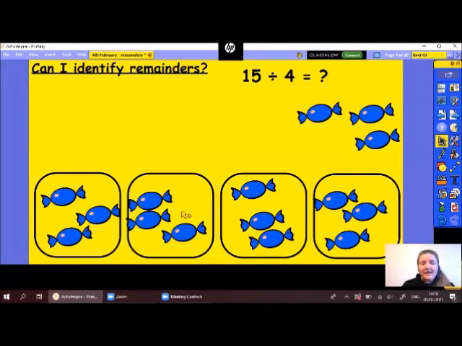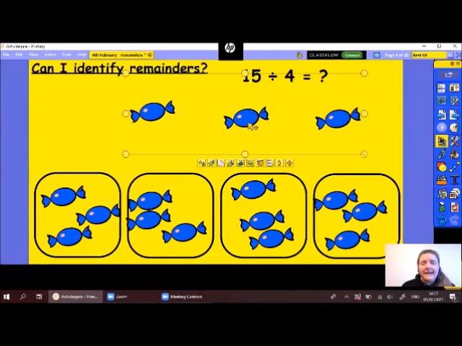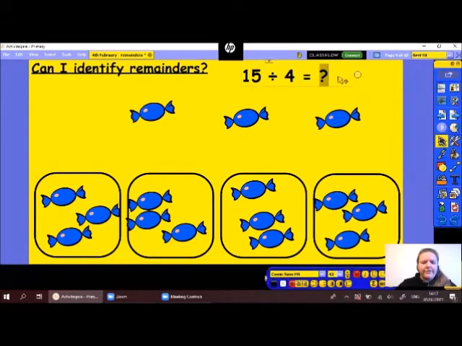So I've tried to share them equally, and there are 3 in each section, but I've got these 3 left, and I can't put them anywhere, because if I put 1 here, 1 here, and 1 here, this person doesn't have as many as the others do. That's not equal grouping. So these ones here end up being left over. So what do we do about that? And how on earth do I write it down? Do I just write 3 with another 3 left over? Well, that doesn't seem right. That seems a little bit wordy for maths.